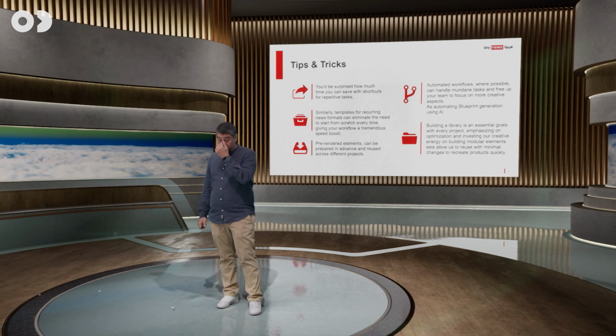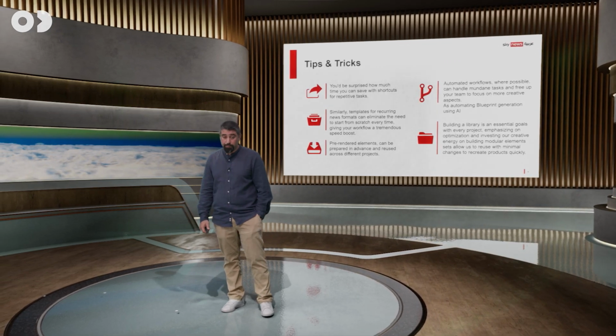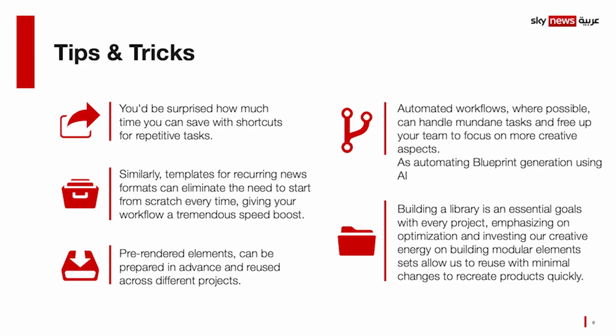A few tips and tricks to make it a bit more efficient for you. Shortcuts save your life. Shortcuts save you a lot of time. Templating for the news content and the VTs that you have will save you a tremendous amount of time. Pre-rendered elements save you a lot of time. Automated workflows, such as automating blueprints, generation through AI, saves you a lot of time.